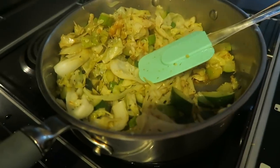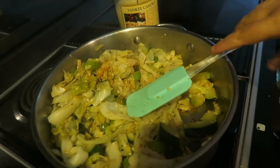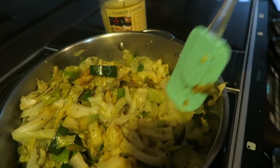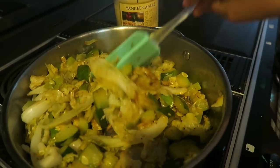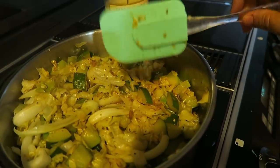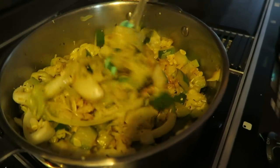My neighbor has a garden and he's been giving me the hook-up. I'm going to show you guys something that I put together tonight that I'm having for dinner. He gave me a bunch of cabbage, squash, and zucchini — but this is cabbage and zucchini. I guess I could have put some squash in there. And then it's got garlic, salt, pepper, and oregano. Should be kind of tasty.